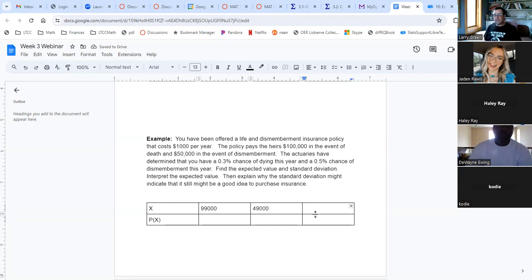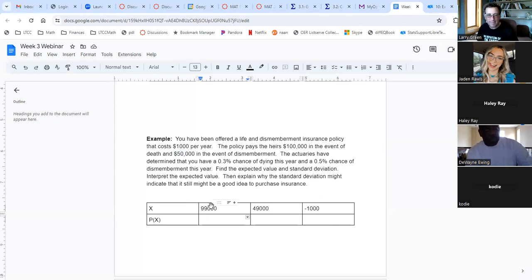And a third possibility would be, I know this sounds weird, you lose negative 1,000. That's the best thing that can happen. Doesn't that sound weird? When you buy insurance like that, you don't want to end up making money. I hope you don't, because you don't want to die and you don't want to have your arm chopped off. So that's just a note, good to understand these things.